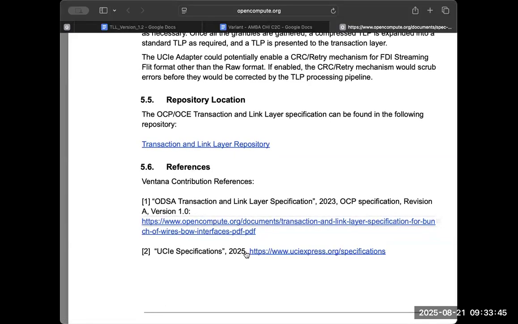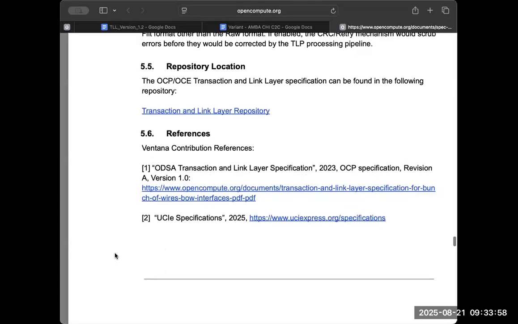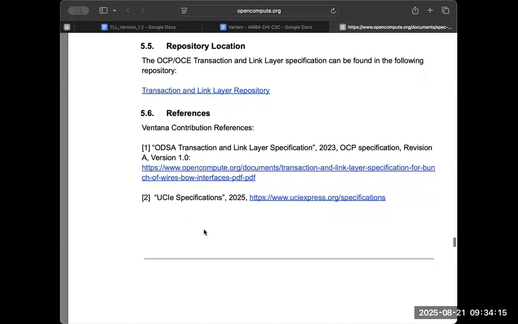And then I made reference to the contribution, in this case the loader contribution, but in some cases I'll reference the GitHub. As long as it's in existence and stays there, the links will be live. I linked to the UCIe specification website so you can see all versions. I don't think anything we've done here is sensitive to any particular version, so I would expect UCIe 3.0 to be applicable here.